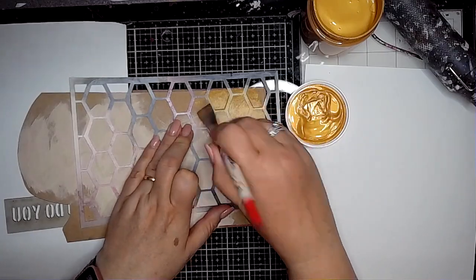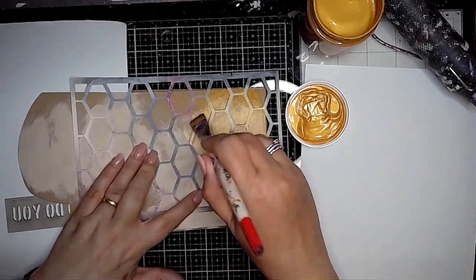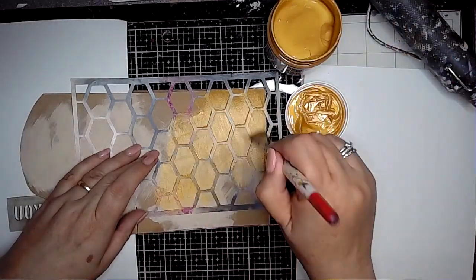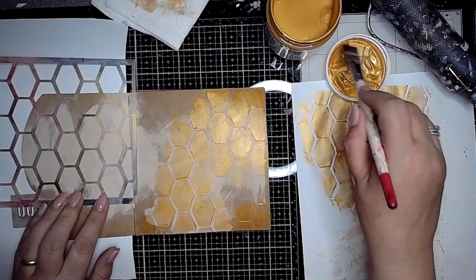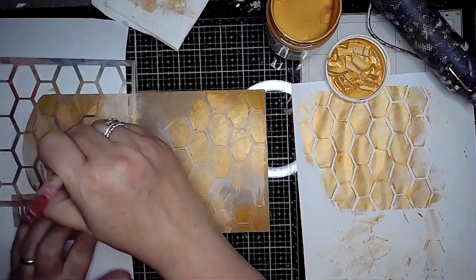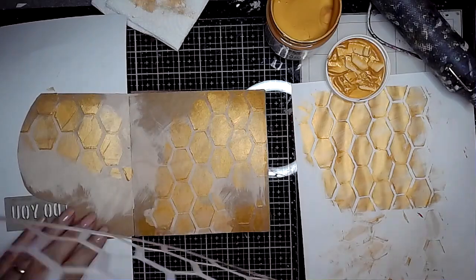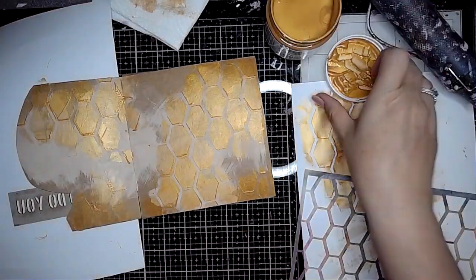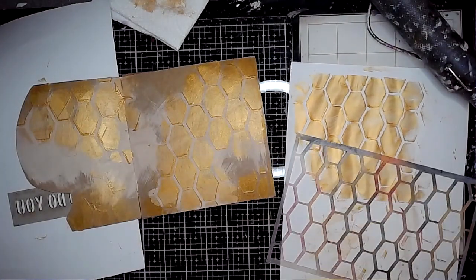Then this is some gold gesso from the Crafters Workshop. I'm just applying this through the stencil using a brush. This is one of the new stencils from Dina Wakley. This one is called Lattice and works really well with this gesso. Looks really pretty. The gesso doesn't really catch up on the screen, but it has got a lovely sheen to it.